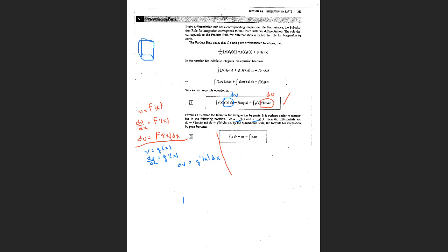So on the left-hand side, the f of x we set equal to u, and the g of x we set equal to v. So it turns out that then the integral of u dv is equal to uv. I don't know why, so please don't draw circles. I don't know what's going on at the top left-hand there.